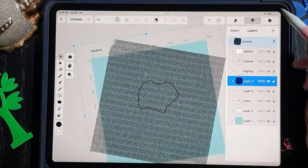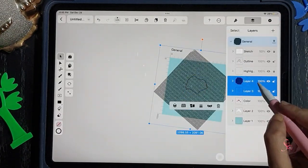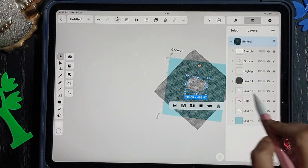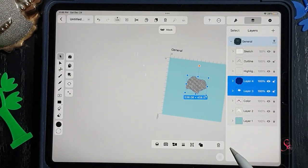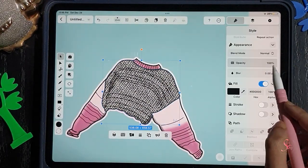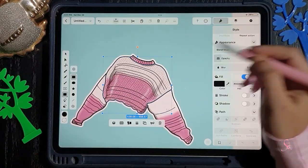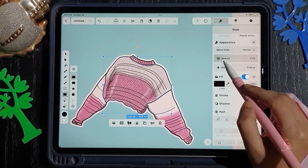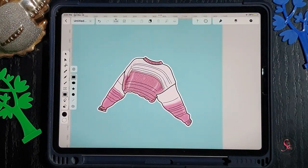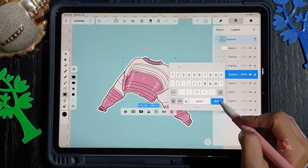Now I will turn off that stroke and turn on the fill color here on white. Yes, and I will choose both layers, and from the action panel I click on mask. And now I will reduce the opacity of the trace layer. Then I will put the blending mode on overlay. I will do the rest of the hands texture the same way like this. You can see and understand more.